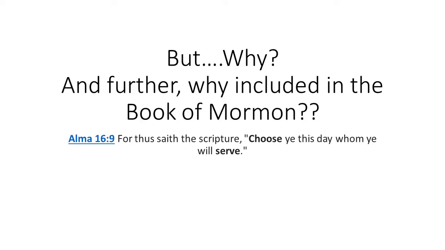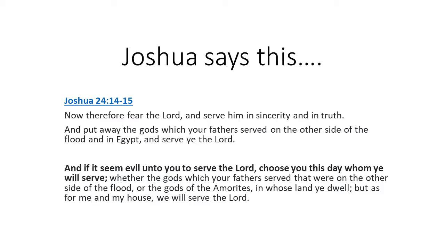It's interesting because where I'm quoting from is not the Book of Joshua just yet, but actually Alma. Why does he include this statement? Going back to the Book of Joshua, here's the context: the Israelites have just crossed over into the Promised Land. Joshua challenges them, saying when you were in Egypt there were those gods, and now you're in this land of idol-worshiping Amorites. 'Fear the Lord and serve him in sincerity and truth. Put away the gods of your fathers. Choose you this day whom you will serve... as for me and my house, we will serve the Lord.' What does that have to do with opposition?